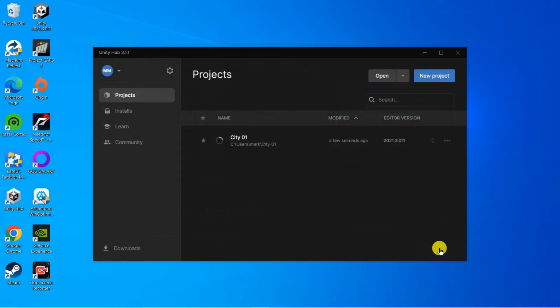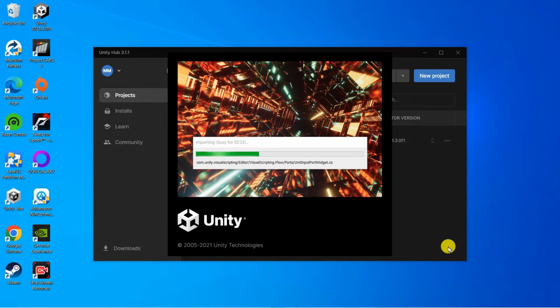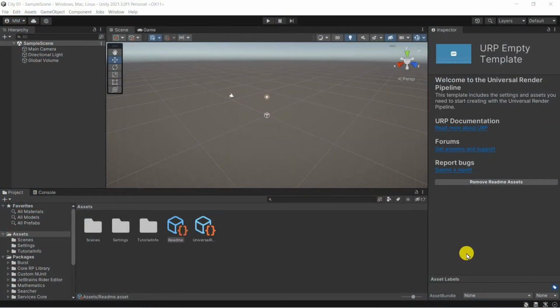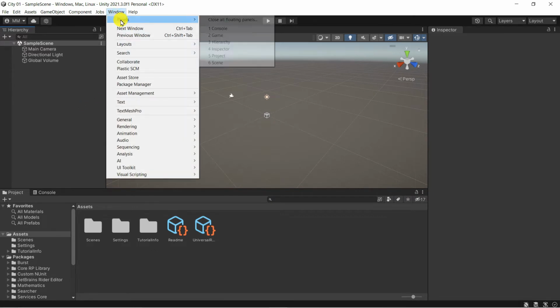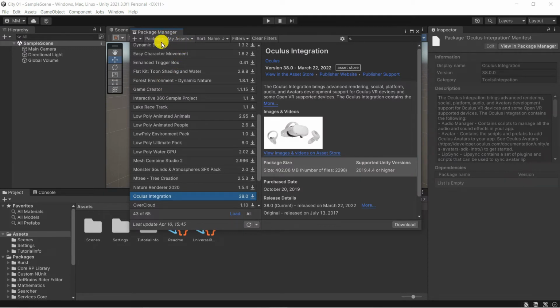Unity creates a new project and installs some key components automatically. Welcome to the Unity editor. To set this project up ready for VR use, there are a few things we need to do. First, we need to install the Oculus Integration asset we downloaded earlier. Start by going to Window, Package Manager. From here, we can see any packages already installed in our project and any assets we've downloaded from the Asset Store. We've been using Unity for quite some time, as you can see.